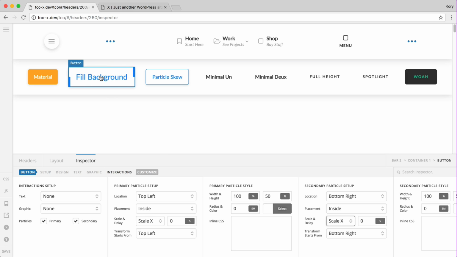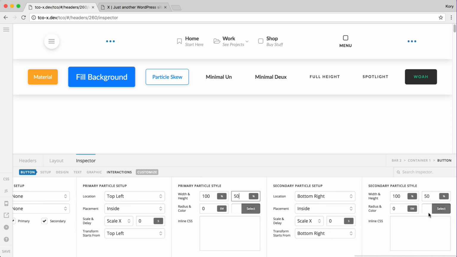And really all we've done is each of these particles is 100% wide and 50% tall. And then their background is white. So you could play with that too. You could make them 50% wide, 100% tall, play with that orientation. You could mix and match, do kind of a ratio. And then of course you could even try delaying one. And notice too that the delay only works on the hover effect.